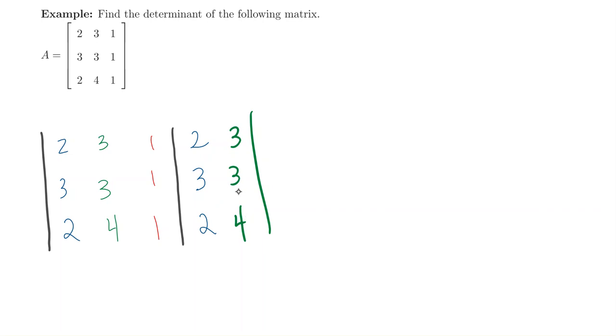Now that there's no other diagonals for us to come down and multiply through, we now go back to the beginning, starting at the bottom of the first column, and then go up. All of these where you're kind of moving upwards, you're going to subtract. So then minus 2 times 3 times 1, minus 4 times 1 times 2, minus 1 times 3 times 3.